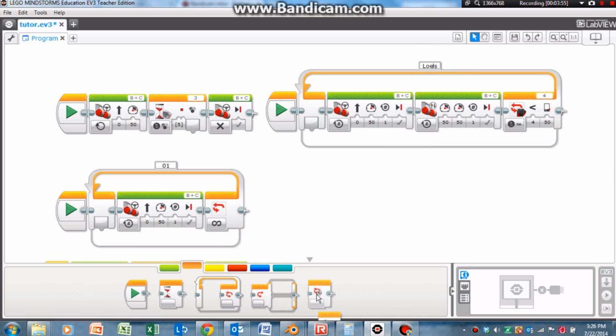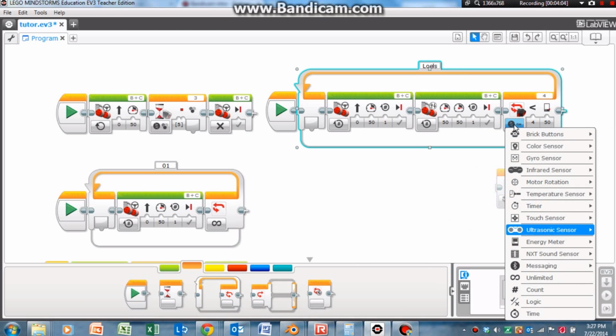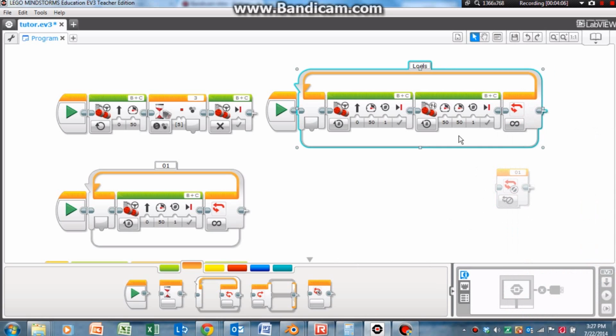So you're probably wondering why I want to do that, because it doesn't seem very useful. But in programs, you have this block. It's called a loop interrupt. So if this wasn't like that, and if this was unlimited, there's actually no way to stop it. But then, LEGO Mindstorms came up with the loop interrupt. And what the loop interrupt does is, you probably guessed it, it interrupts the loop. So it just won't pause it, it completely stops the loop.